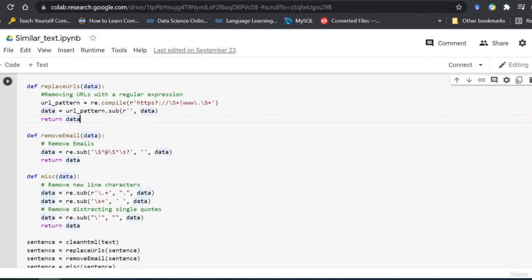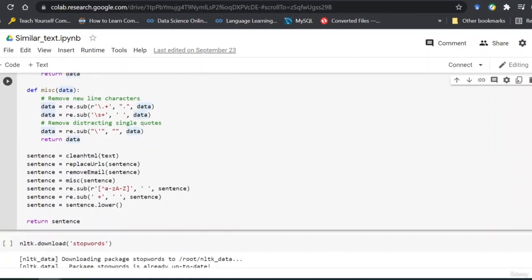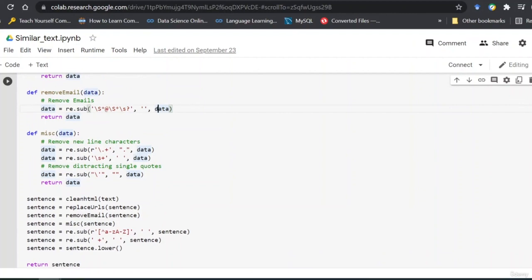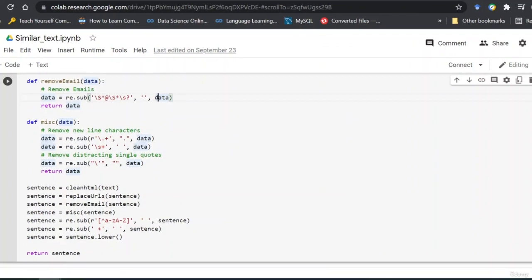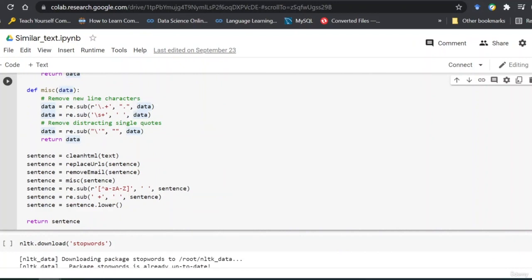Similarly, to remove emails, we will be removing anything that holds an @ sign and has a dot. Next is the miscellaneous function, which removes a new line character, a tab character, or single quotes, right? All of those will be removed from the string also. Then I'm just calling them out and finally returning my updated string.